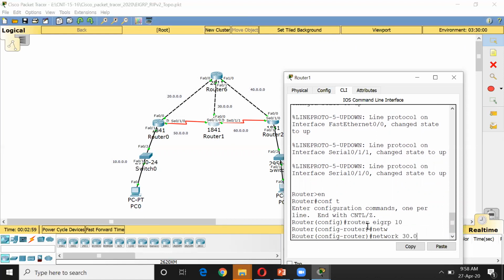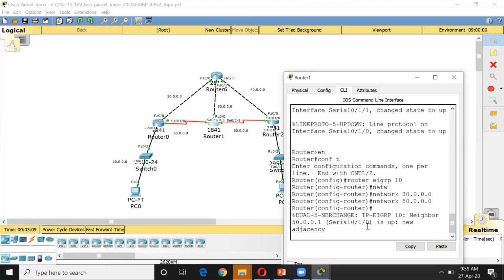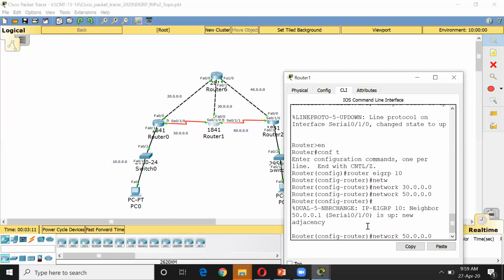So network 30, then network 50, so adjacency is established here, then network 60.